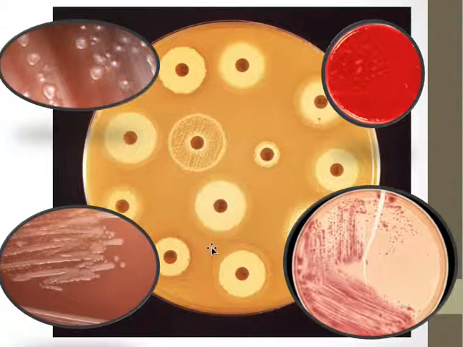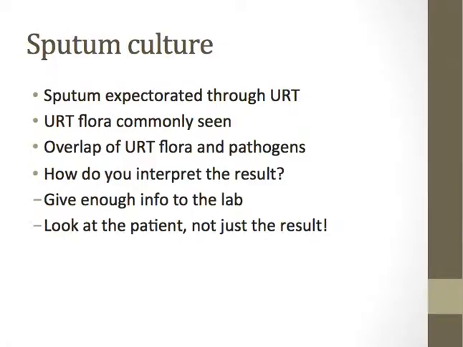These are just some of the things that we see from the respiratory tract growing on various plates. We've got some staph, some Haemophilus, some Moraxella, and some strep pneumo, and a sensitivity plate to remind you that we have to test them once we've grown them.